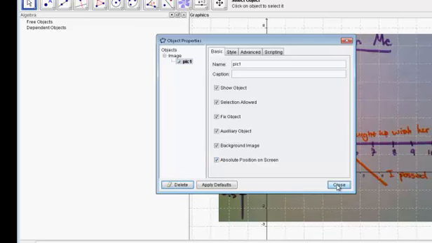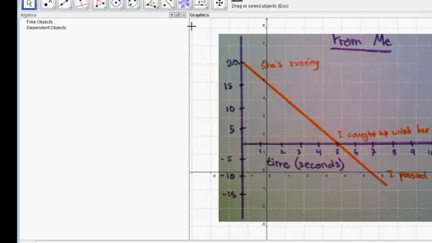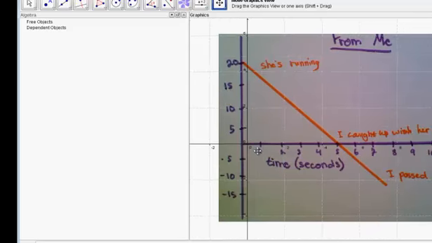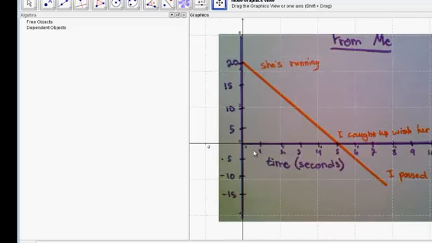Once you do all those things, you hit Close, go back to the Move tool, and we want to set the scale that GeoGebra uses right on top of the scale that we created. So you'll just grab it, move it over, and then you'll also, as we've learned already, move the scale so that it lines up exactly where we want it to be. And that's pretty much it.